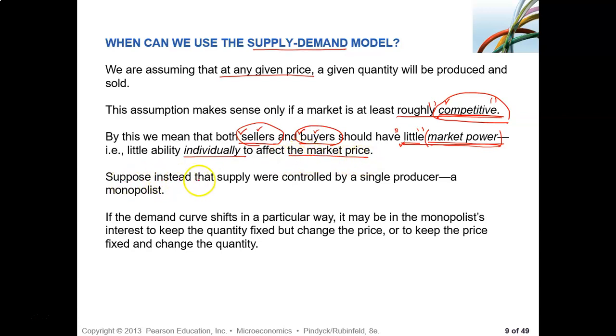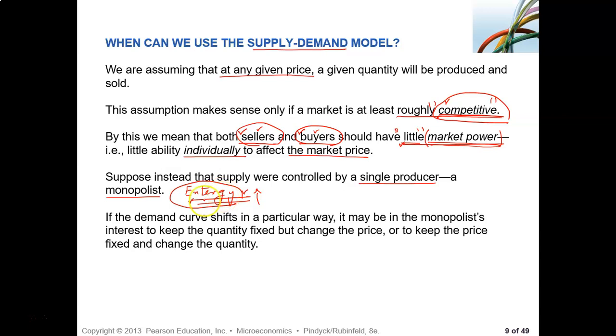Suppose instead that supply were controlled by a single producer, a monopolist, right? In the case of Louisiana, the New Orleans metropolitan area, it is Entergy. One example, right? But this is a public monopoly, and we will study that later on. Entergy is the only producer of power, and they know that, so they can try to use their dominant, unique position in the market to charge a higher price to the consumer and extract profit from them, right?